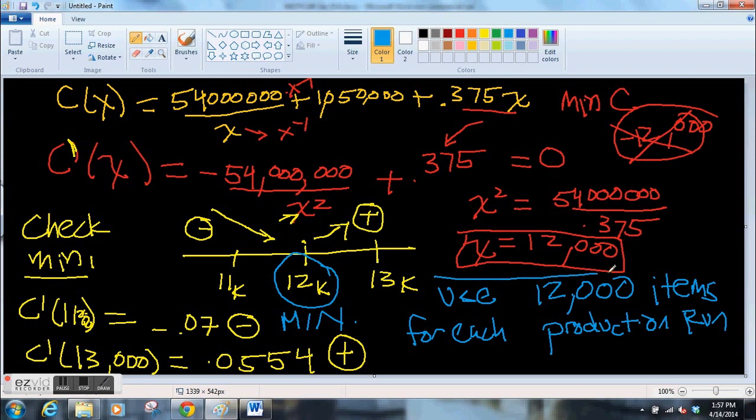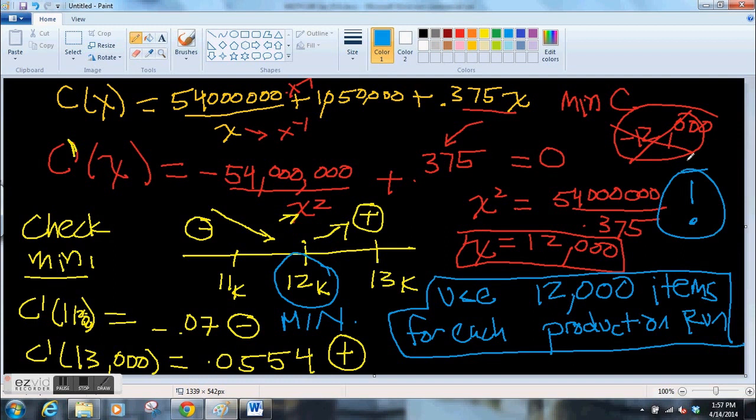So you should be able to work a problem like this for the test. This is a long one. It would be worth more points because it's so long, and you need to show some of your work in here. So, good job. Difficult problem.